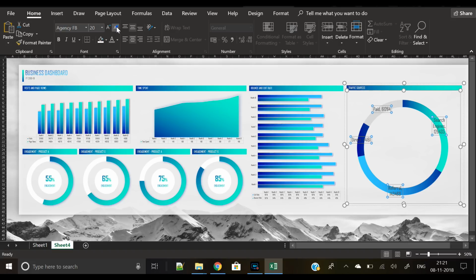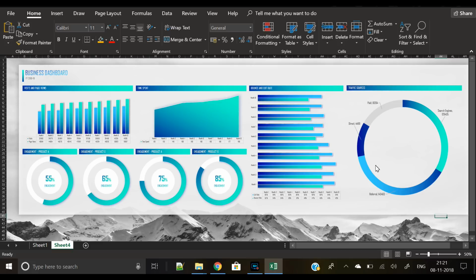So as you can see right now, our chart is almost complete, and we have to move these data labels towards the outside of this chart area. You can do it easily by selecting and dragging it towards the outside area. So what I'm telling here is pretty easy stuff and you can do it easily, and you just have to experiment here.